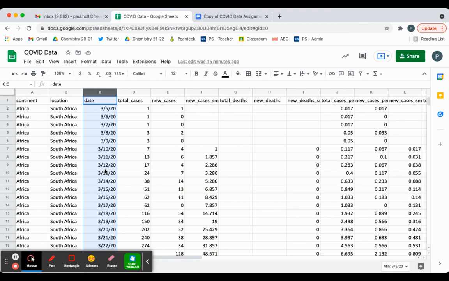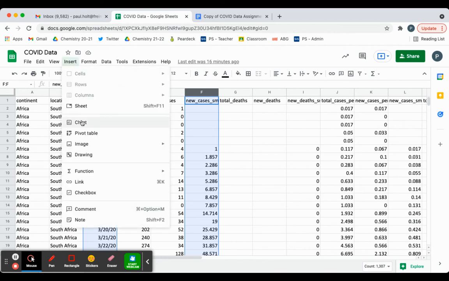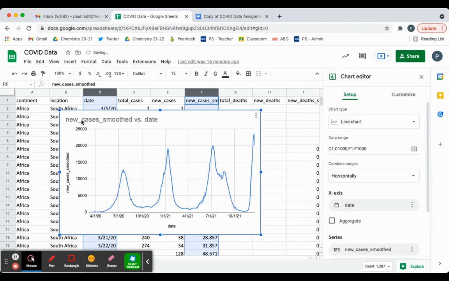So you're going to want to hold the control button so that this stays highlighted. On your keyboard, you're holding control and then click over to column F. Now both of those columns are highlighted. This column is showing how many new cases there are each day. This data is smoothed, which means it's not the actual day by day, it's the weekly average. It's just going to give us a little bit easier graph to look at. Once you have those highlighted, you can hit Insert, Chart, and it should come right up.